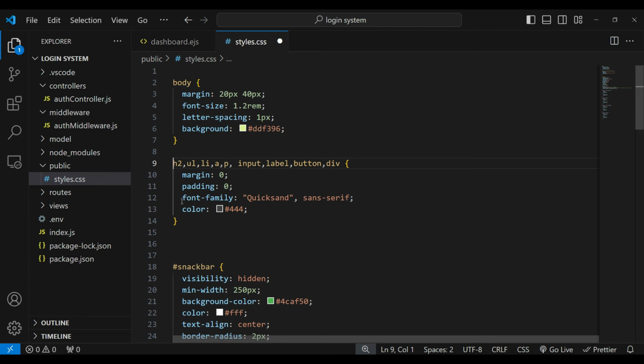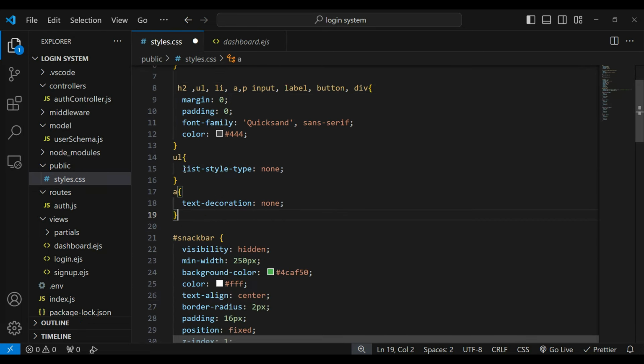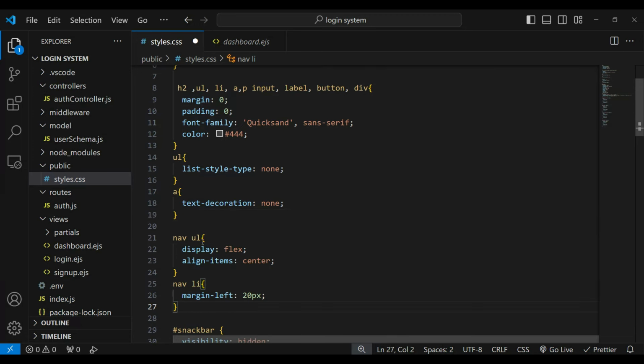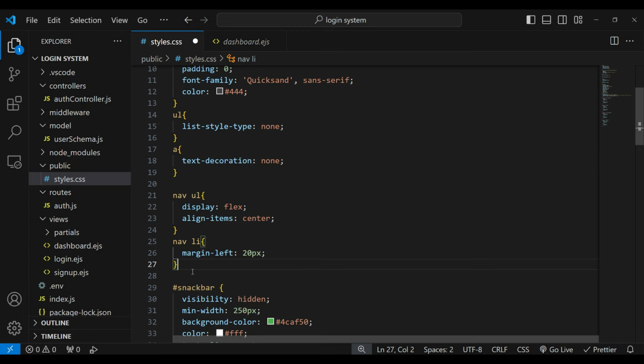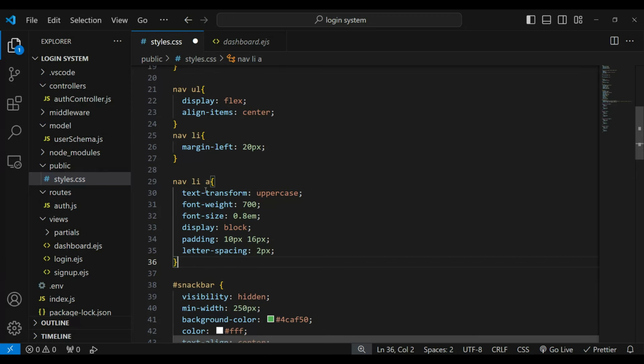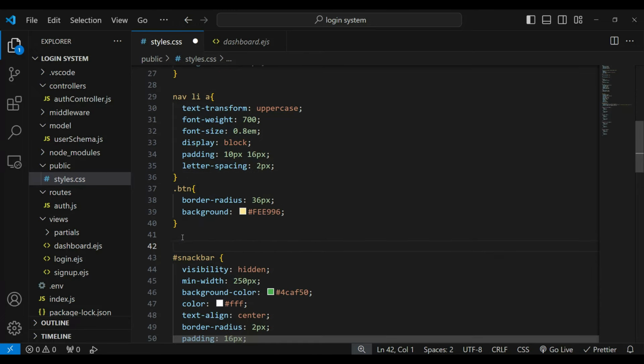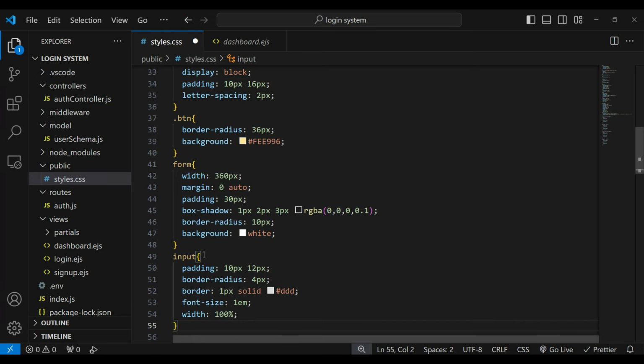This will be the CSS for our HTML tags and elements. Similarly, these are for the list. So I will just provide for all tags and classes. You can just copy. You can see we have also included for our form and input.